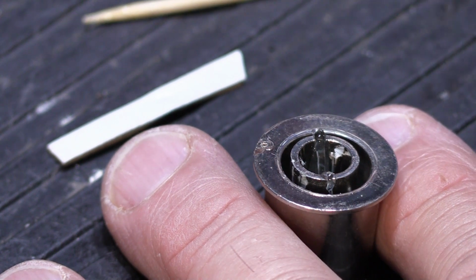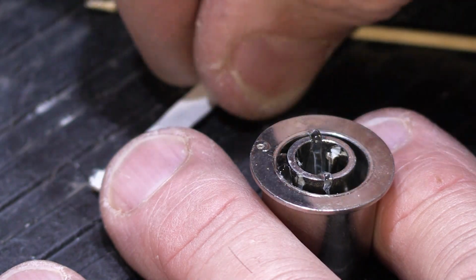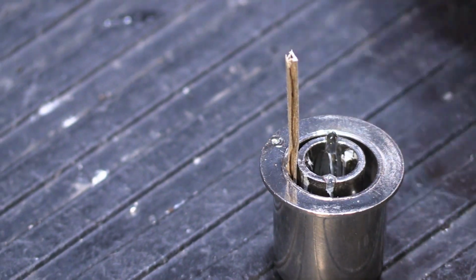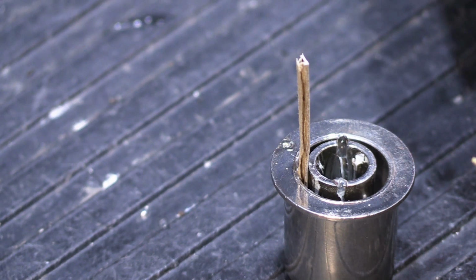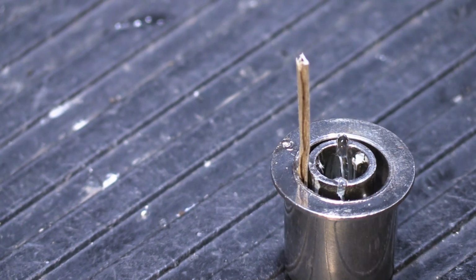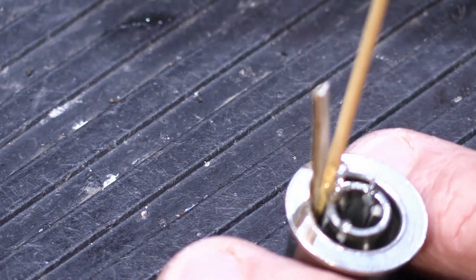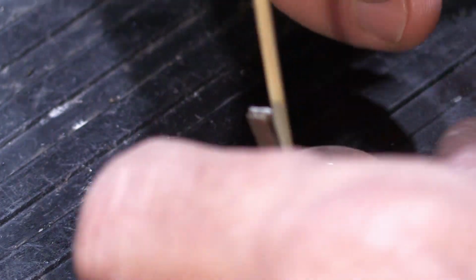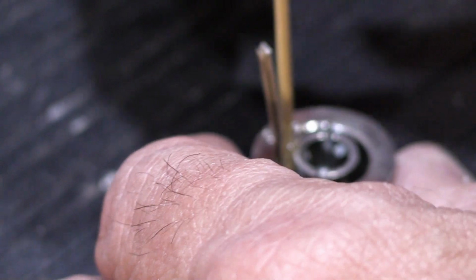And then we have to put our cardboard, and we're going to put some super glue in the crack here, and then we're going to push the cardboard down into the super glue we just put, and then we're going to take our toothpick and put some super glue on the toothpick a little bit, like that, and then we're going to put the toothpick down in front of the cardboard like we did before, like that. Oh, and I didn't point out, you have to be careful with super glue because you can glue your fingers together. You've been warned. Okay, so we'll put that in there like that, and that looks pretty good.